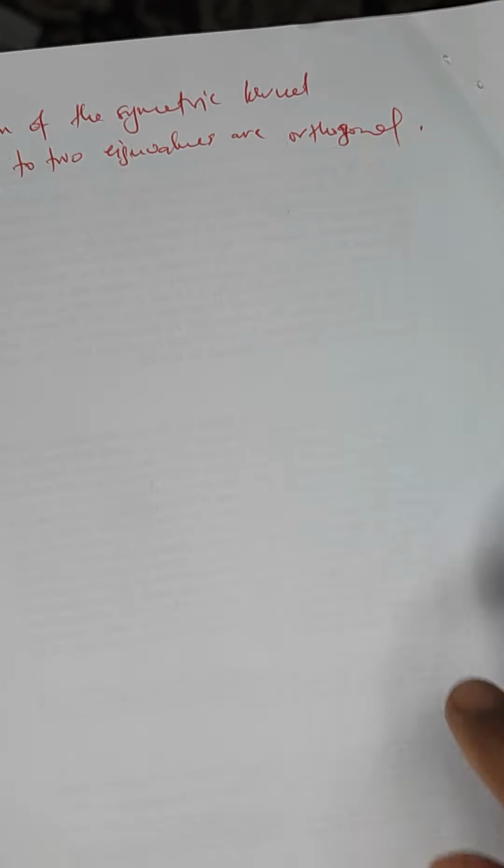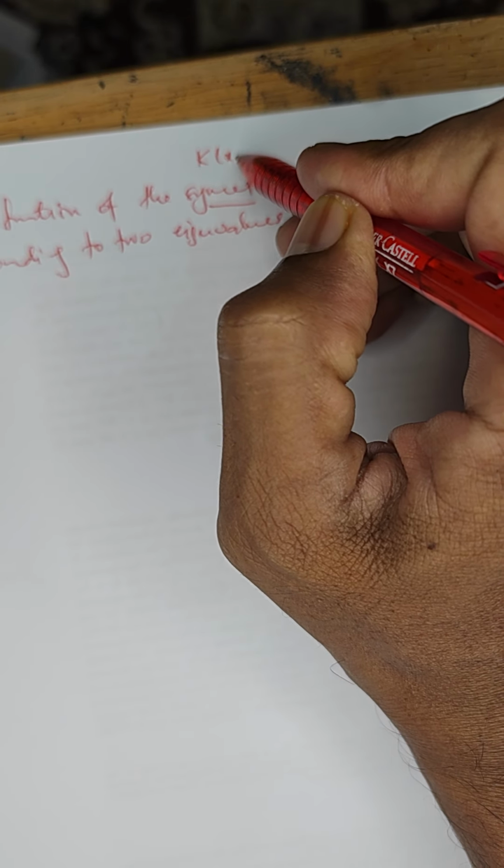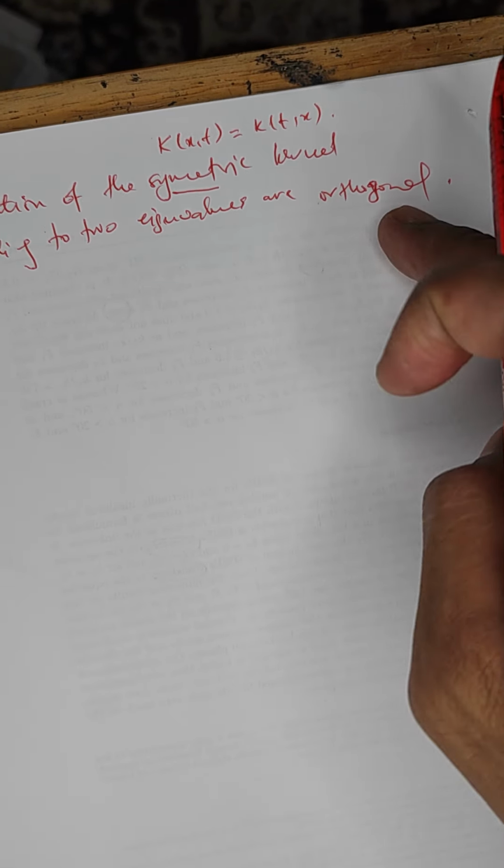Okay, first thing is you know what eigenvalue is and you know what eigenfunction is. Eigenfunction is the solution, basically a non-trivial solution corresponding to the eigenvalues of the homogeneous Fredholm integral equation. Now regarding this theorem, symmetric kernel means the kernel that can be written as k(x,t) is equal to k(t,x).